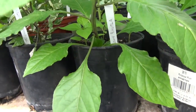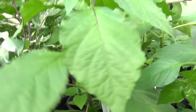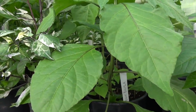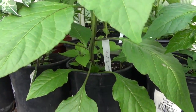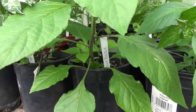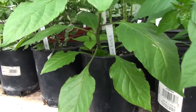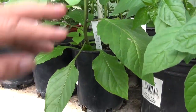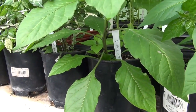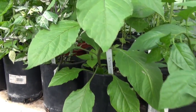Right now it's just a baby. This was planted in mid-January and we're just getting to this stage now — it's only 12 inches high and today is July 2nd. So that gives you an idea of how slow a grower this particular plant is. It's a very, very long season plant. This is probably one I'm going to end up having to bring in for the winter just to get it to fruit.